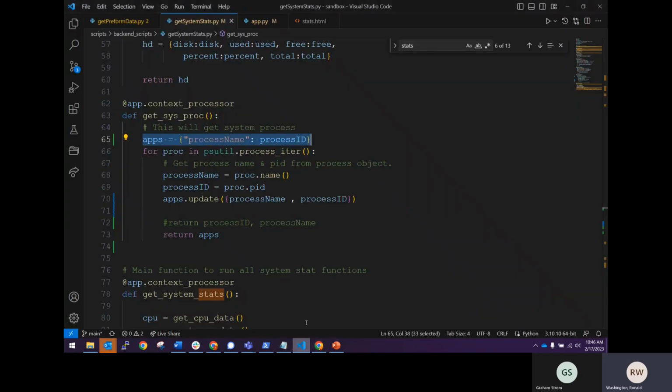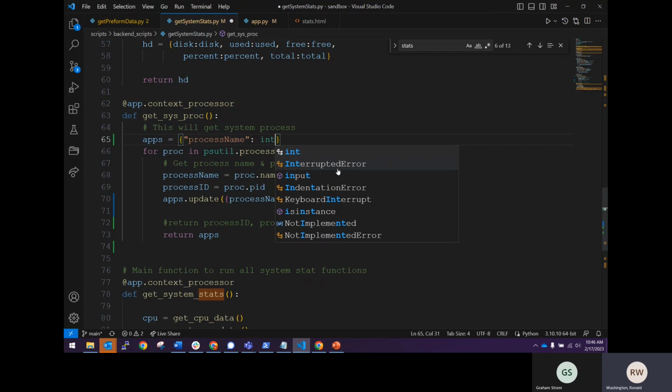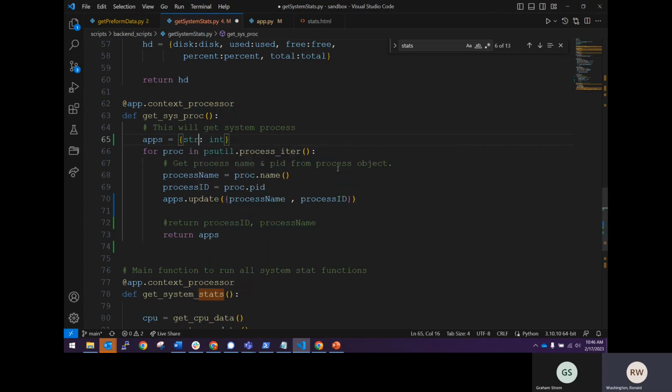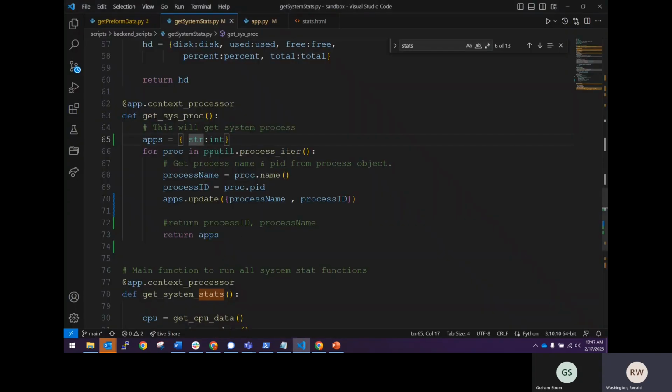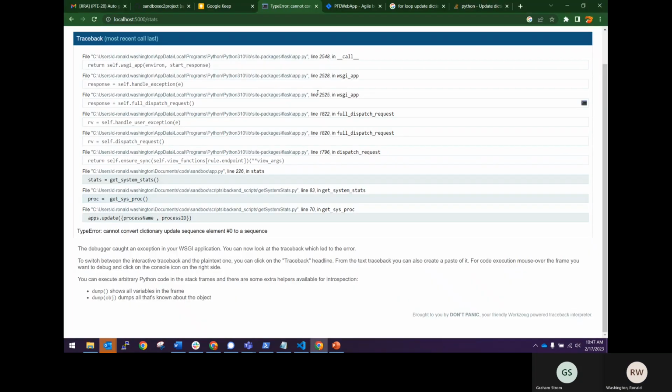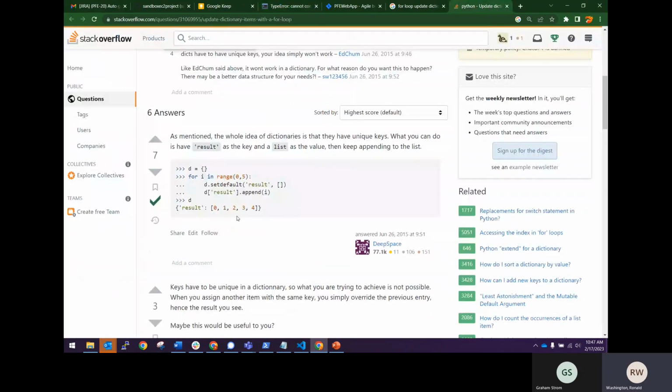Okay, so maybe that's what I'm doing wrong. Maybe I need to go int here. Still, will that work? I'm about to do some Python magic. Okay. And I convert dictionary update zero to a sequence. Yeah. Still got that same error. Wait, did I just read this wrong?